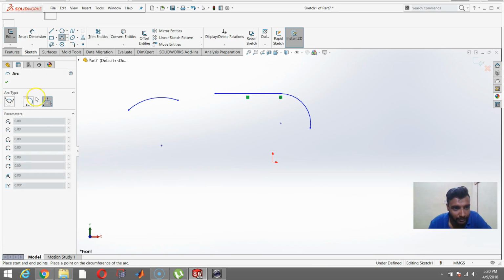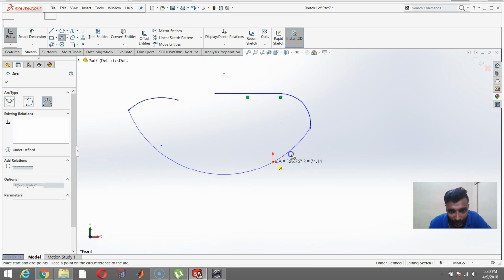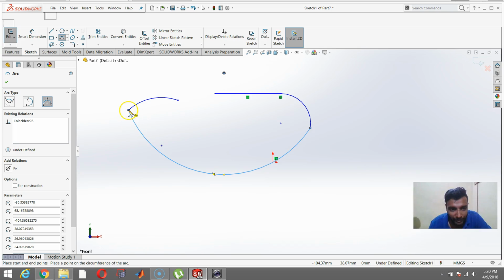Select 3-point arc, and as it is shown in this prompt here, we will be specifying point 1, point 2 and point 3. As in our case, this is going to be point 1. Let us say this is going to be your point 2 and this is going to be the point 3. There you go. So now you have an arc passing through point 1, point 2 and point 3. Play around by selecting the orientation in a different way. Try selecting this as point 1, this as point 2 and this as point 3. It will be interesting. Alright, so these three are the options under the arc command.